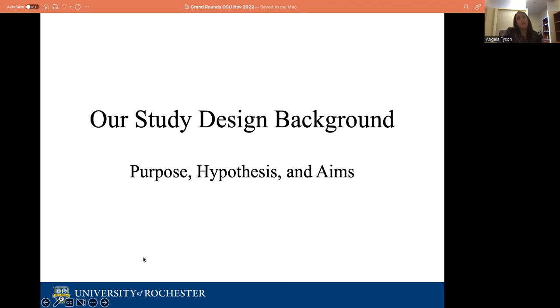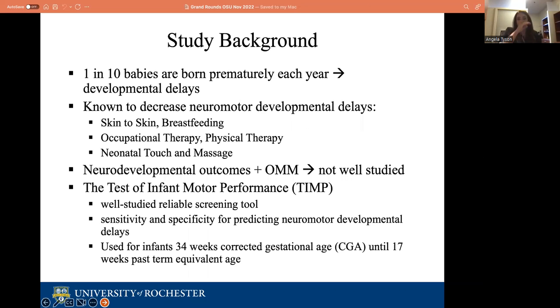So the best way I think I can take you through an example of how to formulate thoughts is with one of the most recent studies I did. This is our study here, talking about the purpose, the hypothesis, and those specific aims. So first off, you have to do your background search, and it has to be relevant. It has to be a novel idea. It has to change your field, right? So your idea's got to support something new.